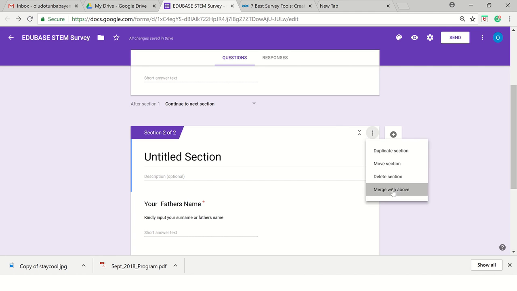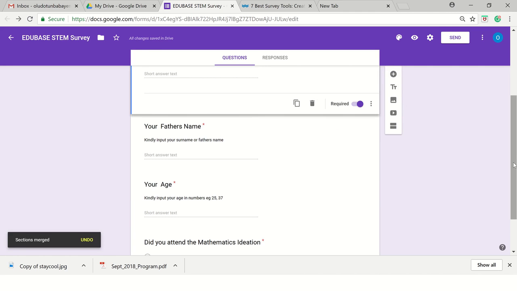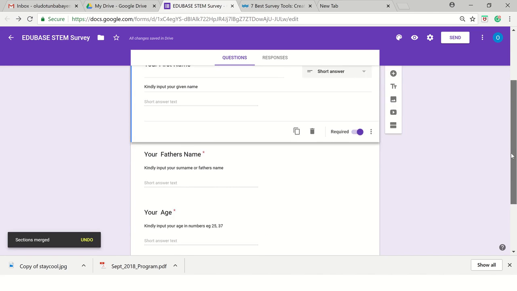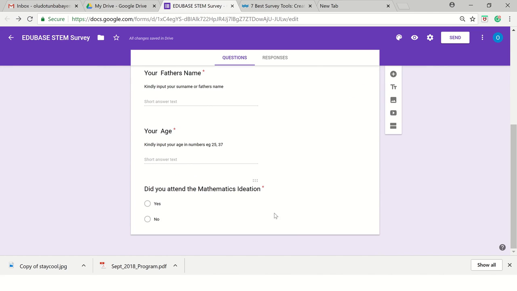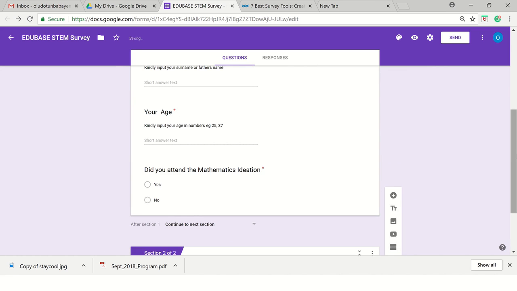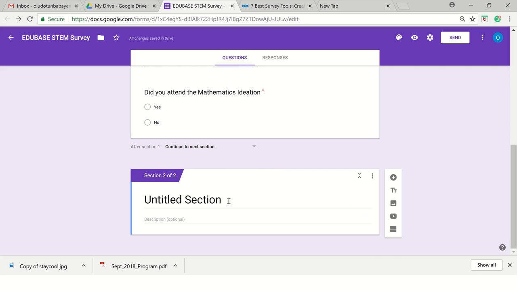Let's merge with above. So we have in section 1 your first name, your father's name, your age, did you attend? So now here I can create a new section afterwards.